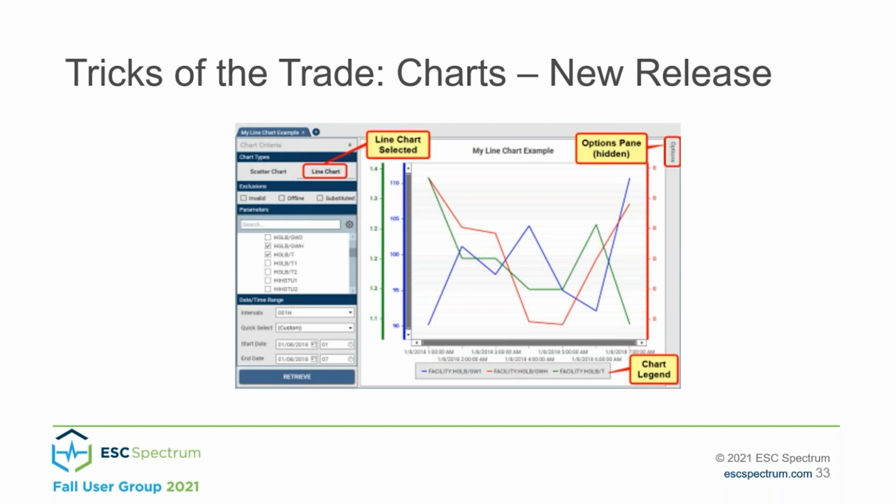I had a note here. Gaps are present in chart lines. You can actually interpret those gaps by determining if they're null or invalid or offline. And if you have that gap and you move your cursor over that gap and it shows no data to display, that means there's nothing in the database for that gap. If you move your cursor over that gap, it could show you whether that data point is invalid or offline or substituted. So gaps in data are a little different in that you can move your cursor over those gaps and determine why there are gaps there.